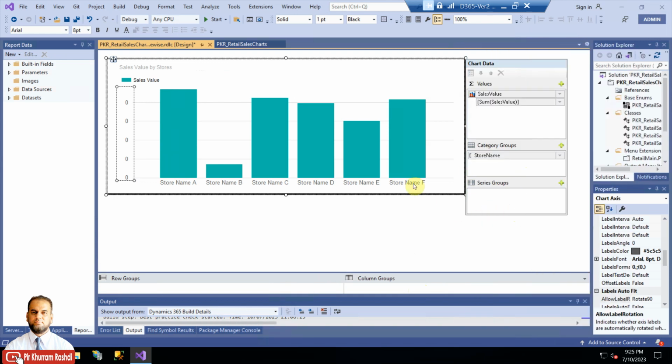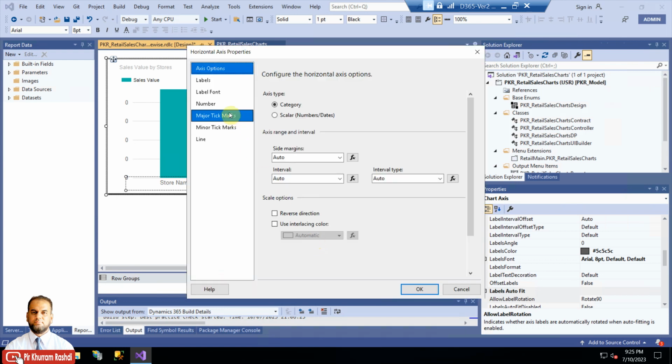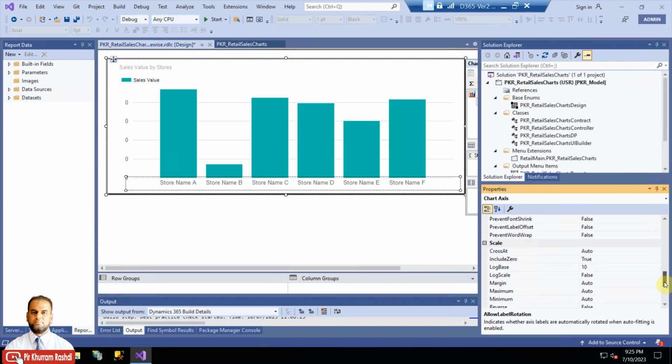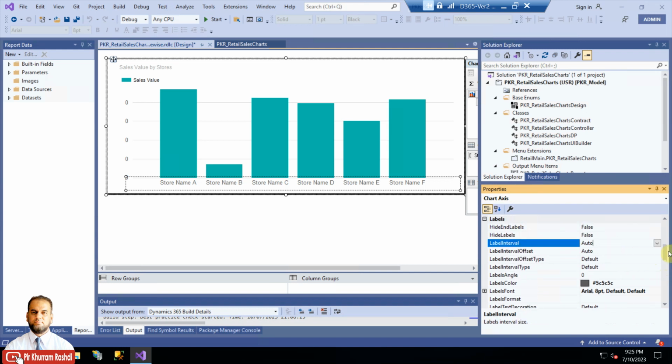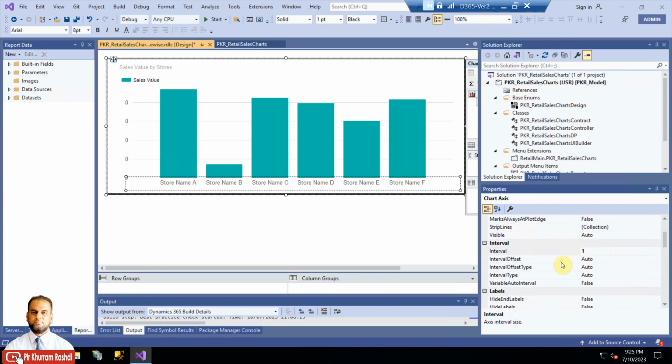The second change is when you click chart axis, that is the horizontal or x-axis, you can open the horizontal axis properties, not here, actually on the right hand side in the properties you have the interval property. So this interval property needs to be set to 1. Okay, so once you set this property, then all the stores will be shown.